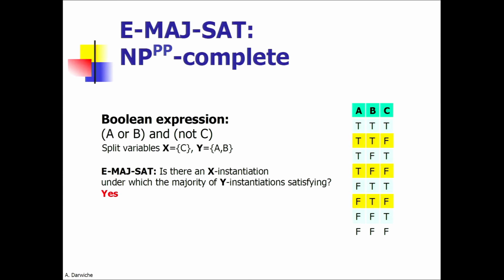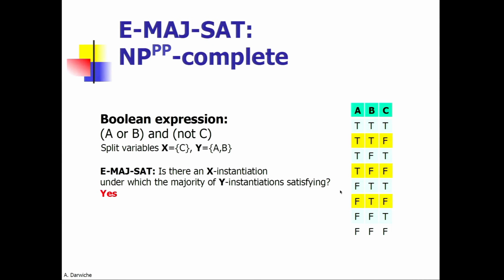Okay. PP is similar, except that I want a count. But if I give you a guy and I say, is this the guy you're looking for? It's also easy to check. NP to the PP is the following. You're looking for a guy among an exponential space. But if I give you a guy and say, is this the guy you're looking for? To tell, you have to go and count. So it is NP with the PP oracle. It would be NP if PP were free, in a sense, right?